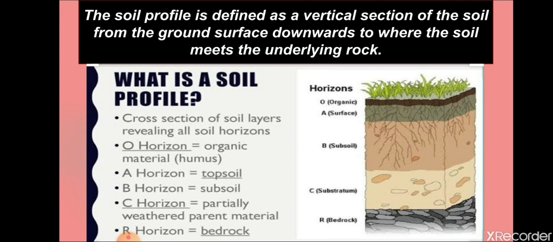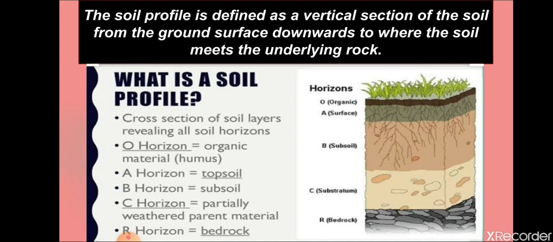It is mainly composed of organic material, like dry leaves, grasses, twigs, surface organisms that live there, and decomposed animals, the animals that died and decayed. Those animals, plants, dry leaves and dead plants reside in this layer. This layer has the most humus content. This is the O horizon.